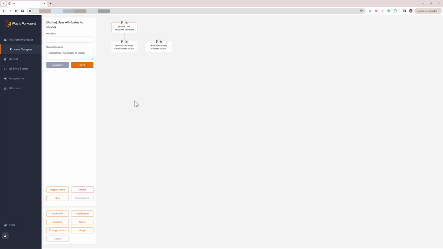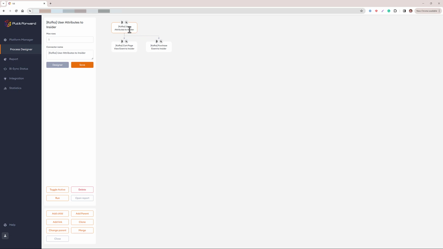Stepping into the process designer, we can see how a progressive integration and process flow is set up between Kafka and Insider. What this allows us to do is continuously update at the object level at different process level points between Kafka and Insider or other applications. This one's a fairly simple one. It's set up with a primary integration and then two follow-on steps to keep the record inside of Insider continuously updated as new data is made available inside of Kafka.